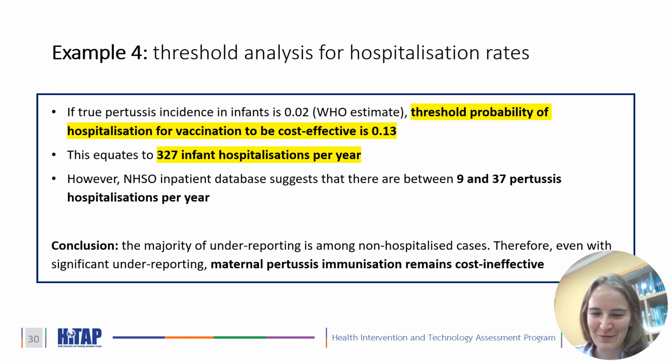So our conclusion was that the majority of underreporting is likely to be among non-hospitalized cases. But again, it's something you can take to the decision maker and say, okay, if we are underestimating pertussis incidence, you would need to assume that it's not just general pertussis incidence, but hospitalisation incidence. We're underreporting by a factor of about 8 times higher than we seem to be reporting in the hospital records. So that's a way you can help decision makers navigate, even when there is quite a high level of uncertainty in your study.